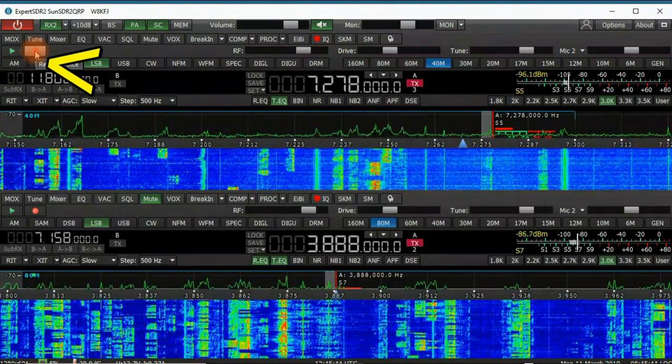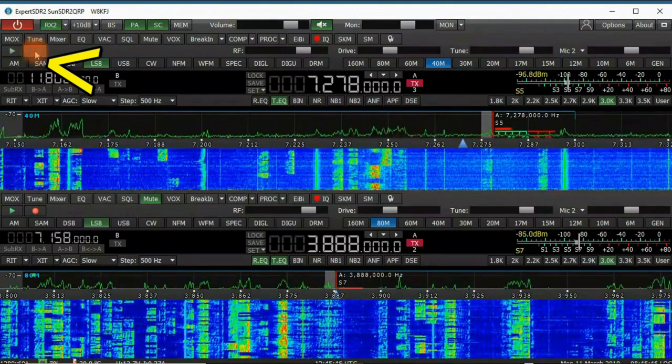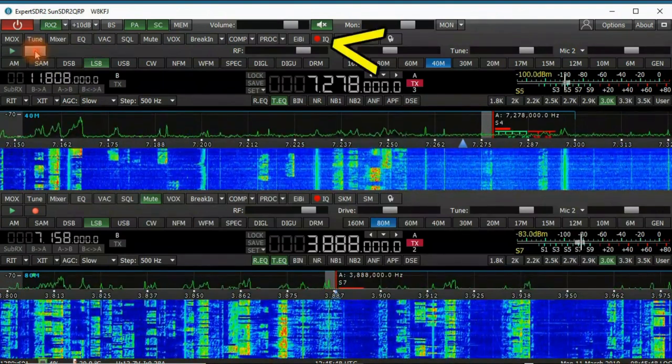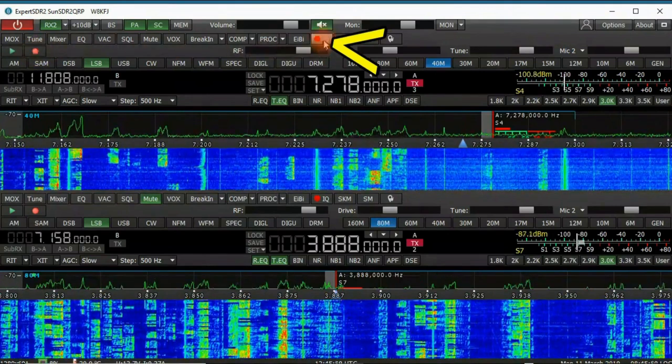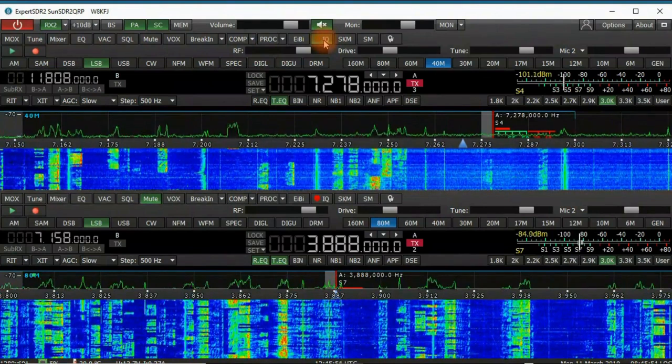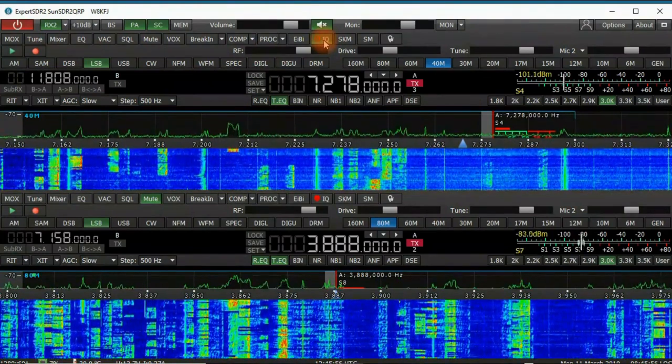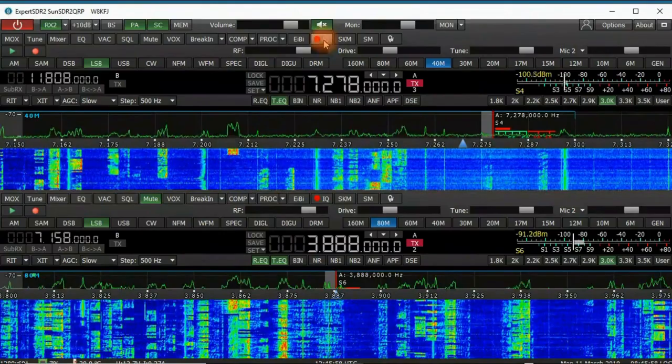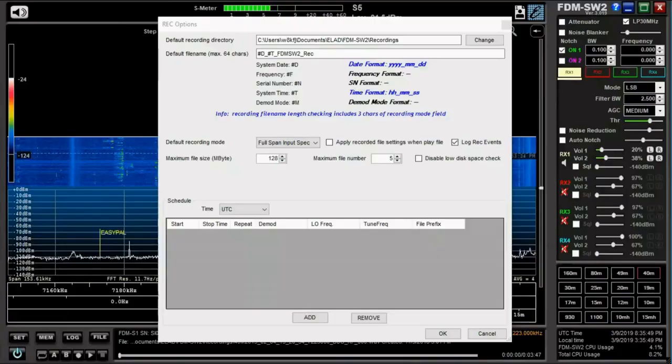A single button press initiates audio recording of the tuned frequency, while another button records the complete spectrum. However, the spectrum can only be played in another application, used only for spectrum playback. This process could use a little more polish. The Elad SW2 wins my vote for the best spectrum record playback. Be aware that some software doesn't even support spectrum recording.